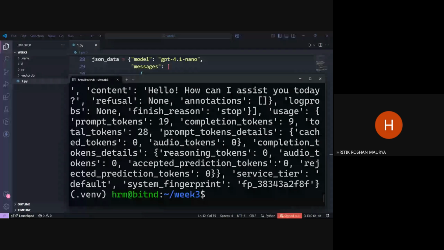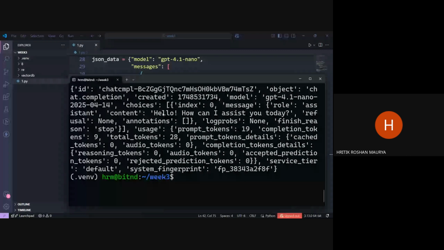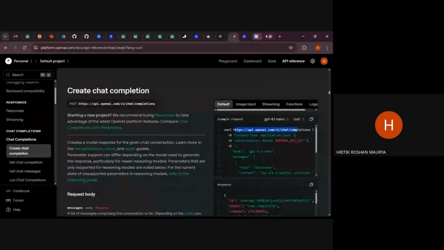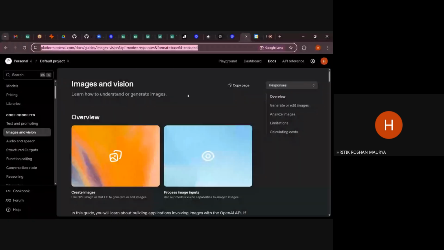And this is the whole reply that I have gotten in a dictionary format, and there is content: hello. So this is the AI answer. Okay, so I want this content part. So this is very bad looking. I will go back to the documentation again. So documentation is still not finished. Yeah, so this is what we were looking for. So we have made a request successfully.